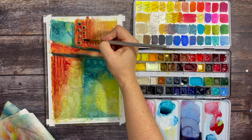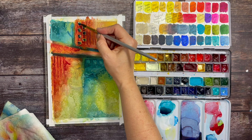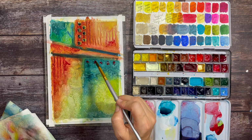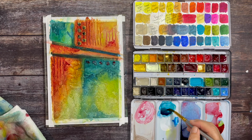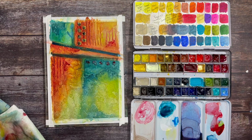So in this instance here, I wanted to make those little areas of texture stand out a little bit more. And I thought maybe if I add a little bit of turquoise to this area and a little bit of magenta to the other shapes that are below it, that it would help. But I do think it makes those shapes too dark. And so what I would prefer to do is lighten those up, and I'll just wait until they dry and I will do something different.